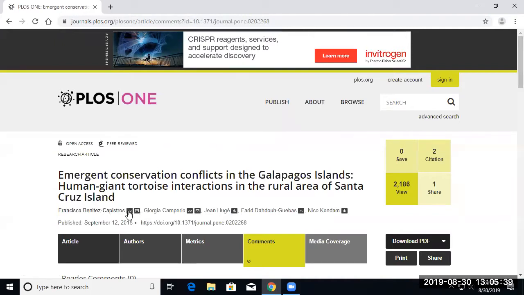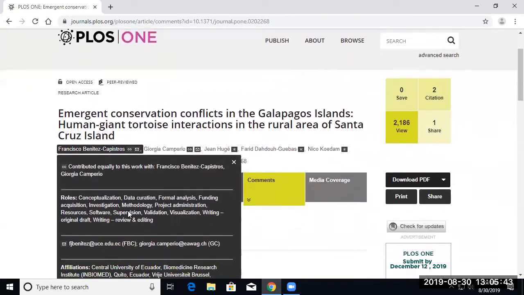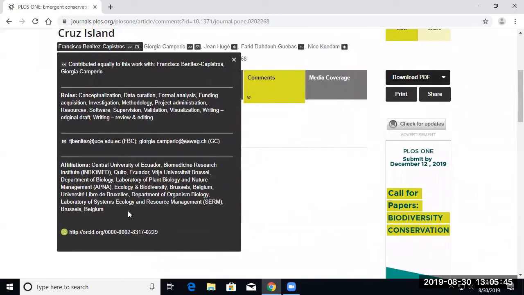And if you look at the first author, they have an icon after it for their identity, and at the bottom, it actually shows their ORCID. So you can see how different journals are actually starting to either require it or encourage it. Even if you're publishing books or book chapters, they'll ask you if you have an ORCID number to put on there.